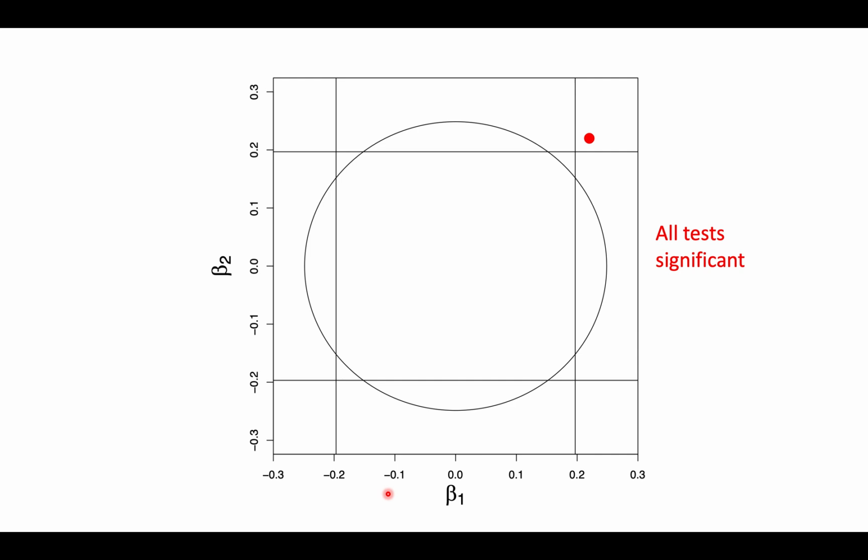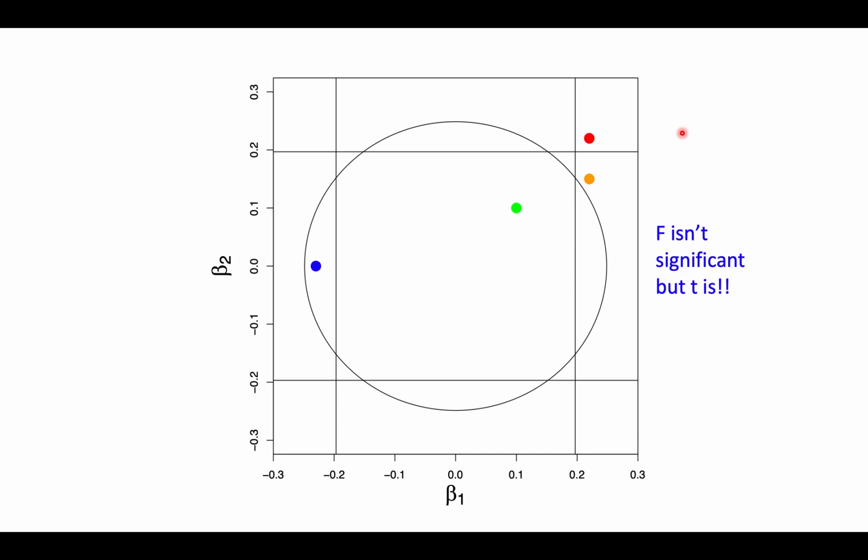If I go in this region where this red dot is up here, all tests are significant. So beta 1 statistically significant with my t-test, beta 2 statistically significant with the t-test, and my f-test was significant. And again, the significant f-test would just indicate that one or the other was significant. So right there, everything works as we would expect. Here we have the f significant and the t for beta 1 is significant. So again, that's what we would expect. If the f statistic is significant, we would assume one or the other were significant, and then we would look at the separate test to see what's going on. And in the middle, nothing significant. Again, behaving as we would expect.